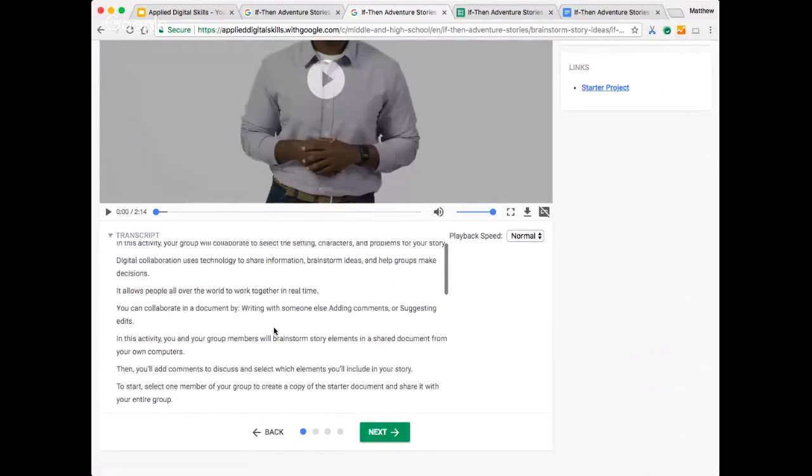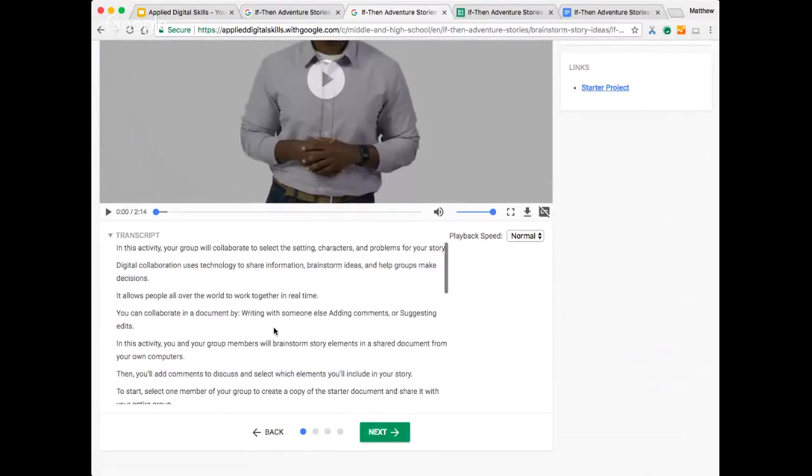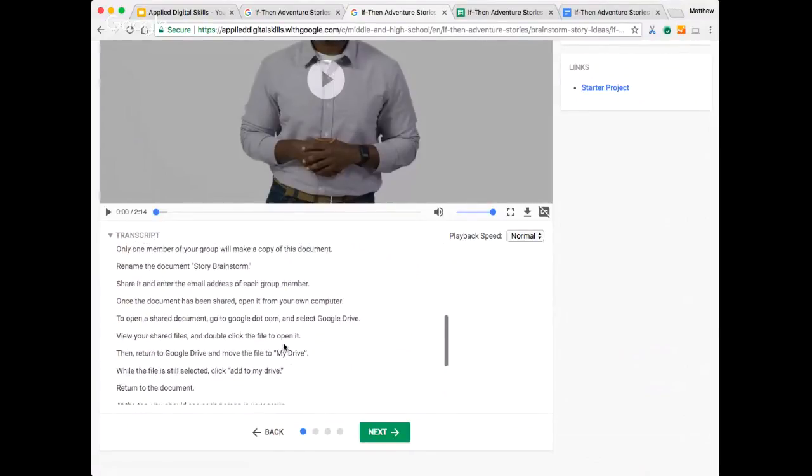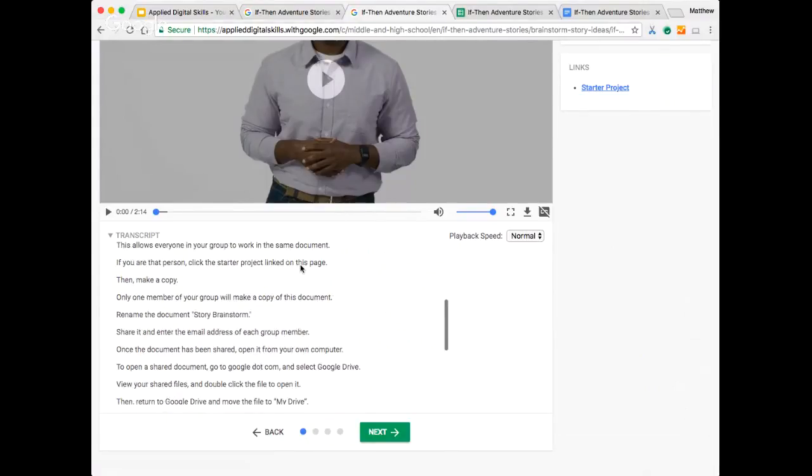So if I just want to get a sense of what students are doing in each video, it might help for me to just open up the transcript, scroll through, and if, for example, I see something that I don't know how to do, I can click on it, and that'll jump to that spot in the video so I can catch up on how to do that skill.